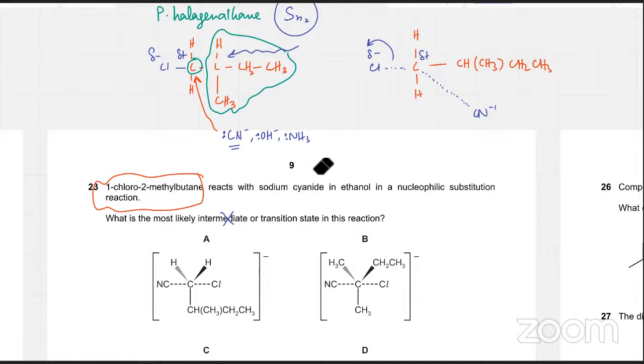Anyways, so which one? I've drawn the transition state. I just need to figure out which one is the correct one. So there's a carbon atom and there are two H atoms attached to it. So it's probably this one. I mean, the middle carbon atom, it has two H atoms attached to it. Because this one is going to be incorrect. The middle carbon atom had two H atoms, so it's going to be A. Okay, and then there's a CN attached to it, a Cl partially attached to it, and on the fifth side there's a carbon chain which is CH, CH3, CH2. So it's going to be A for this.